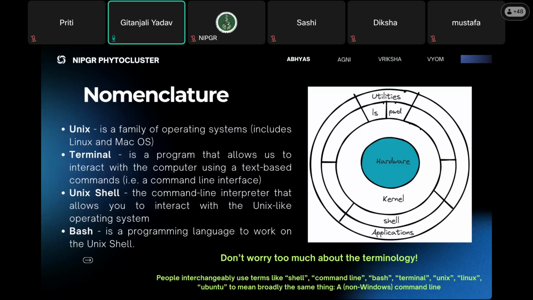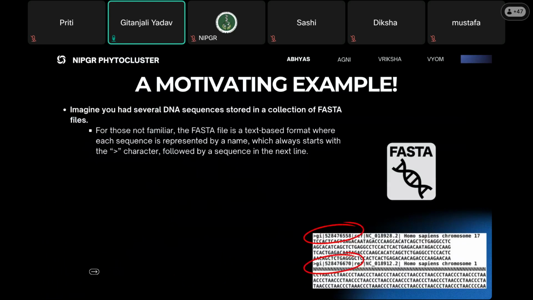Like today, I clicked 7 or 8 different links or buttons, and I did this and that, and got my output somehow. If I have to do the same job tomorrow, I will have some trouble remembering what buttons I clicked to get that final outcome. But you don't have to do that in Unix, because in Unix you are writing the scripts down, and you can just repeat the exact same text that you wrote last time. And if you've forgotten what you wrote last time, there is another command called history. History tells you what you wrote when you logged in last time. Okay, so there's a lot of fun that we are going to have learning the Unix system.